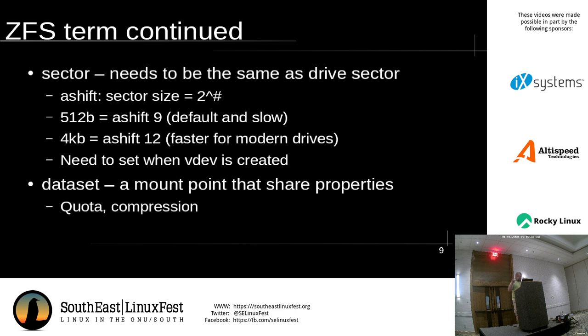And you have to set that when you define your VDEV in setup. I won't go through all the commands. That won't make sense. You have to look that up on your own, but there's plenty of guides for that kind of thing. Just know that sector size is super important. You can't change it afterwards. All you can do is start over.